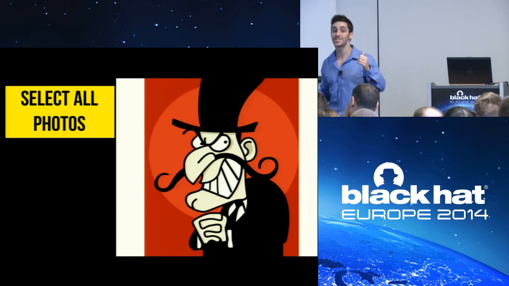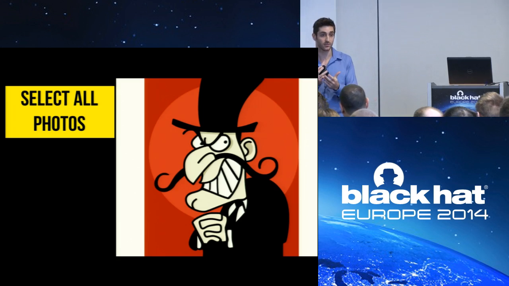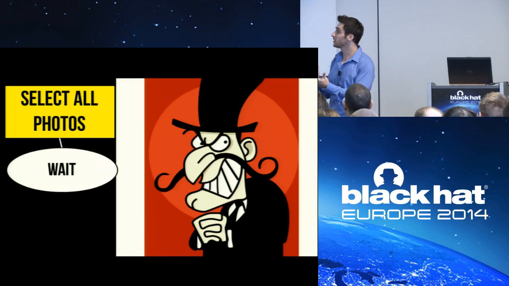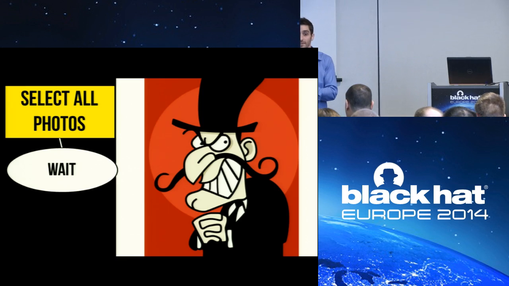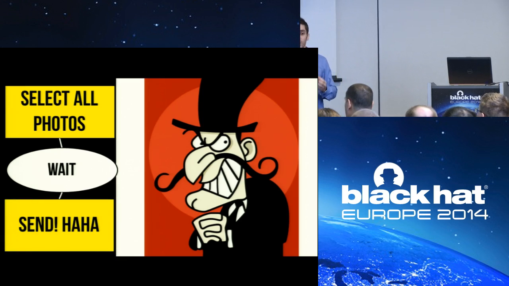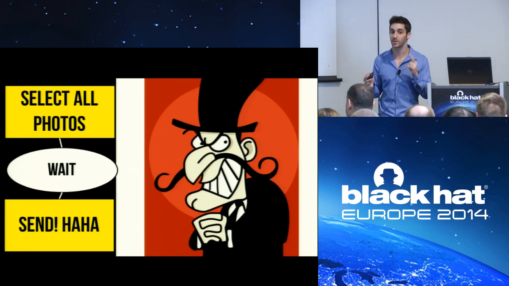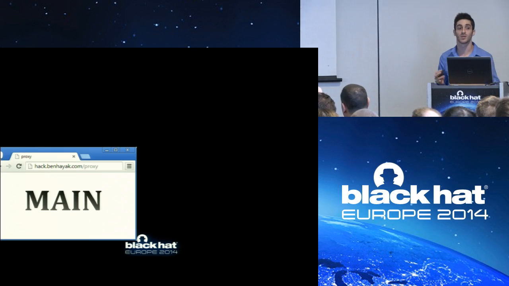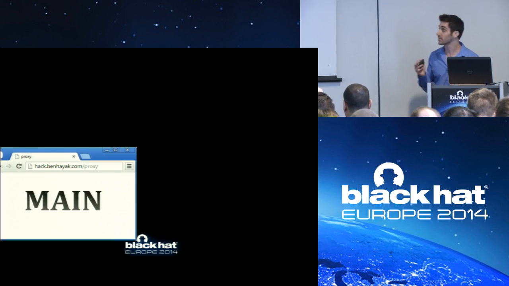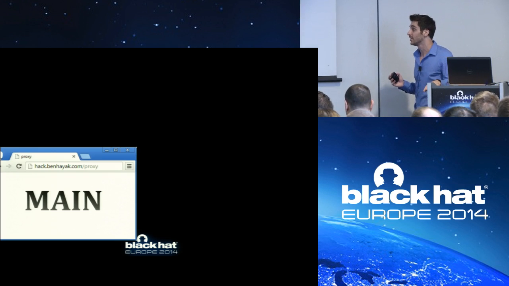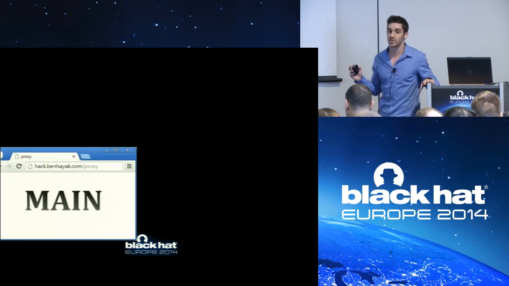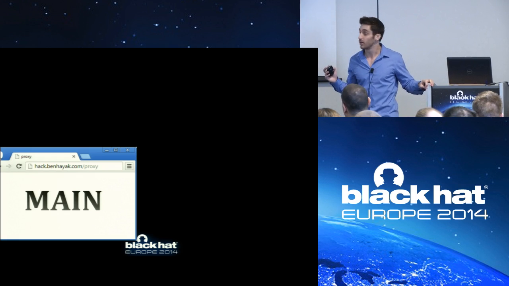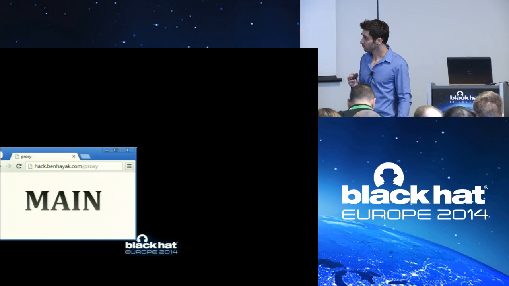And only once I selected all the photos together, I needed to wait for a reaction from the website and send these photos out. But I had to do 2 actions to make it work. So this is why same origin method execution is so strong, because there are limitless actions you can do on the user's behalf.